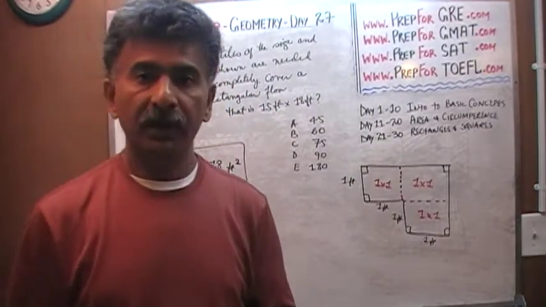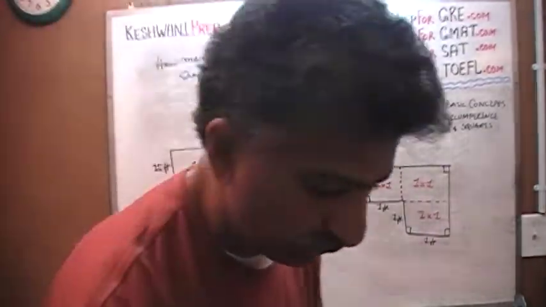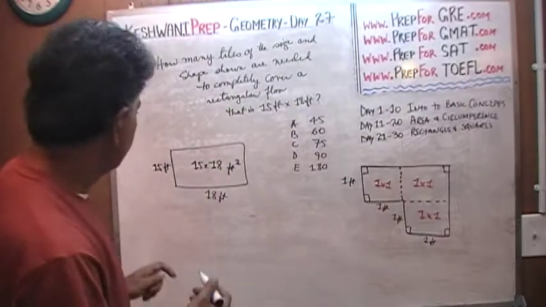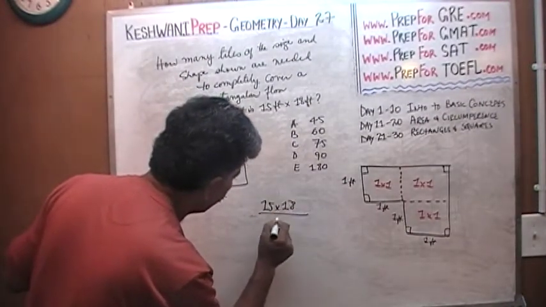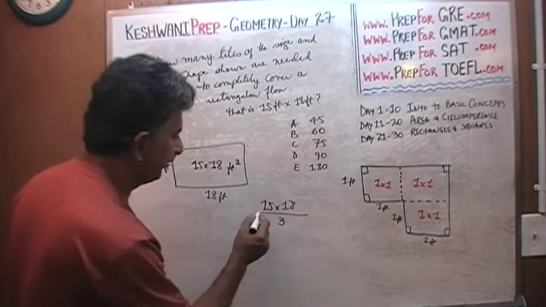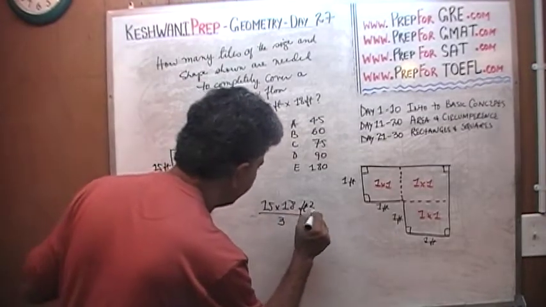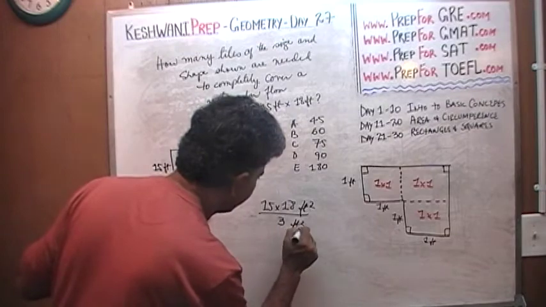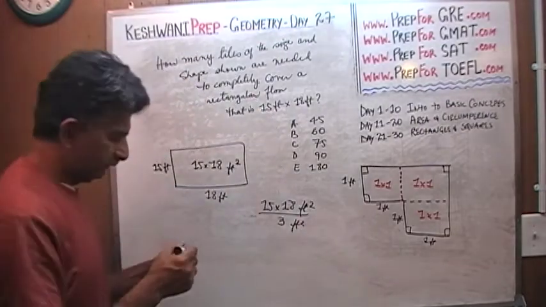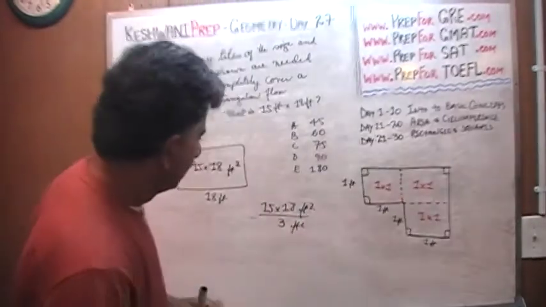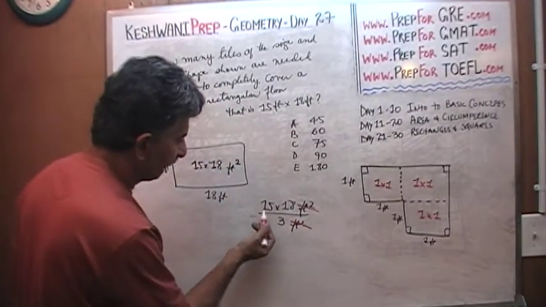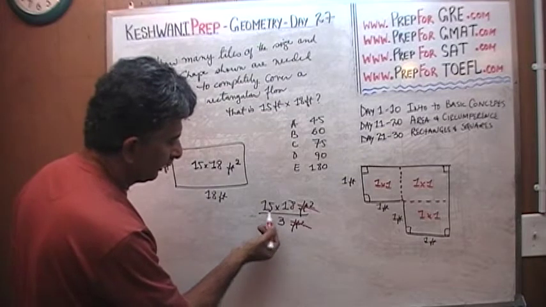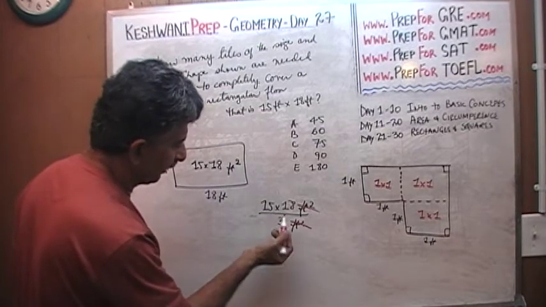So the area of this particular tile is three square feet, three square feet. And we need to cover this much area, we need to cover 15 by 18. And each tile covers three square feet. 15 by 18 square feet, each tile covers three square feet. As you can see, the square feet are going to cancel out, the square feet are going to cancel out, leaving us with just the number.